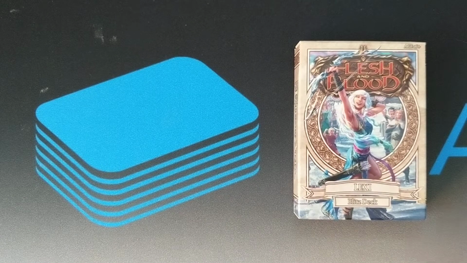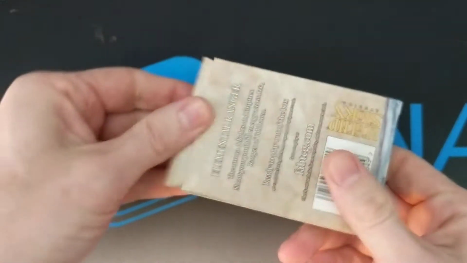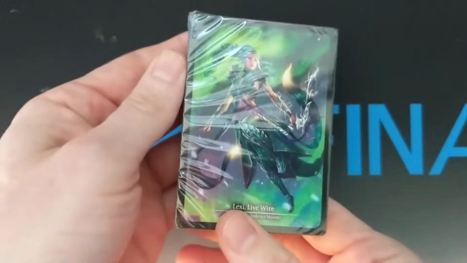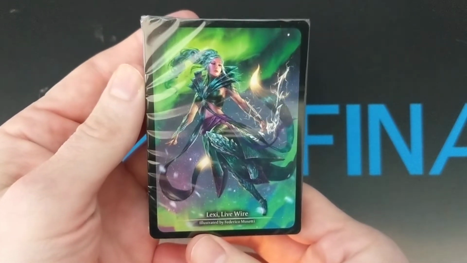I've got this Lexi Blitz deck from Tales of Aria. She is the new Elemental Ranger, and let's open it up and see what's inside. Taking the plastic off, but haven't looked otherwise. Lexi Live Wire.